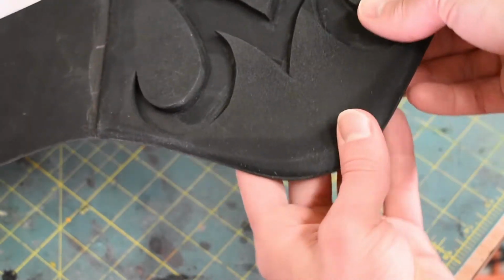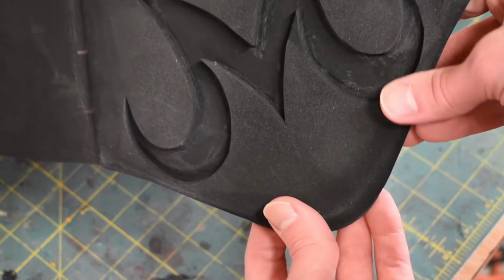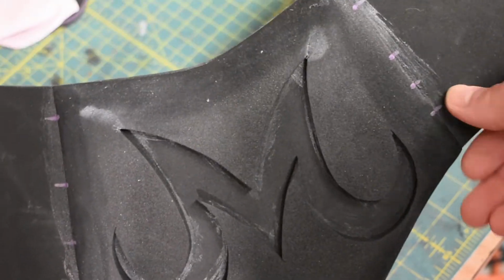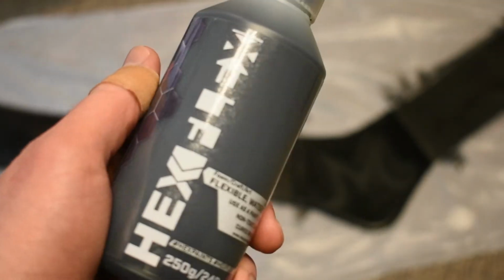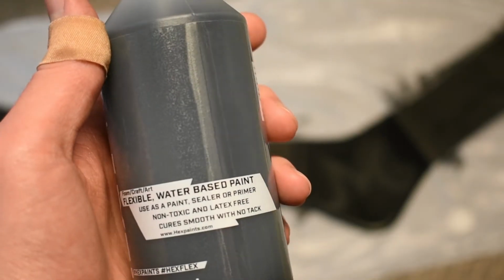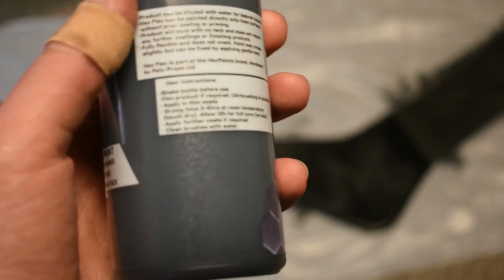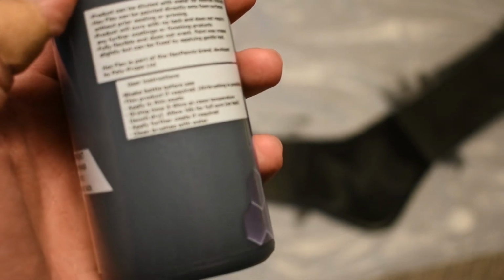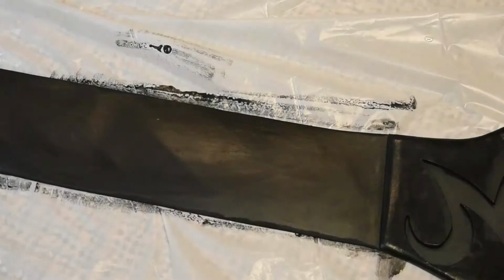Now there's a little bit of overlap in some spots like here, so I'm just going to hit that with the Dremel and make the edges look even. For Boo's belt, I've been coating it in Hex Flex. Haven't used this before, but it's a paint and sealer in one, and it kind of smells like it's a PVA glue based. But I guess I'm not positive. But I've just been brushing that on the belt portion.